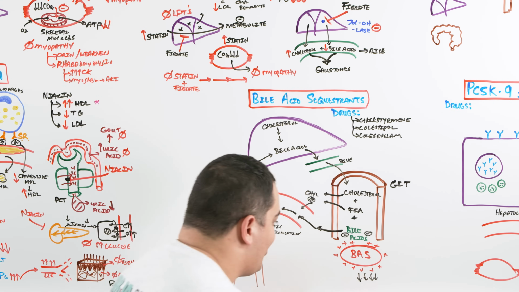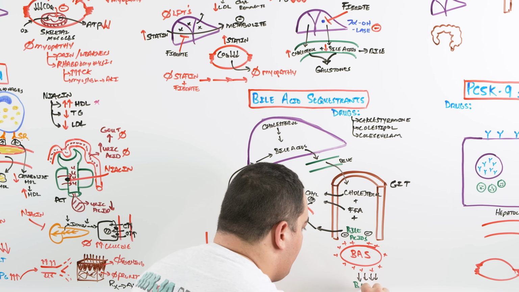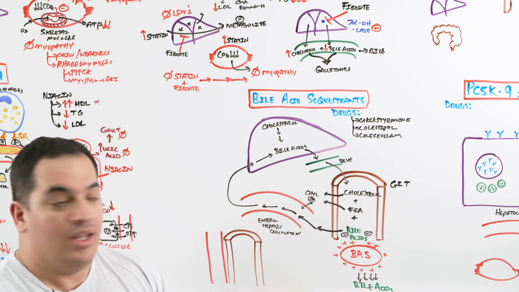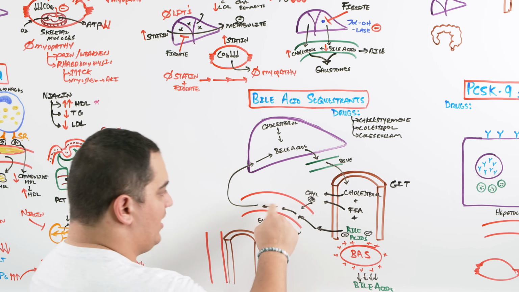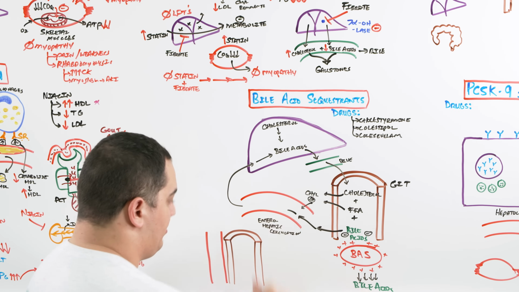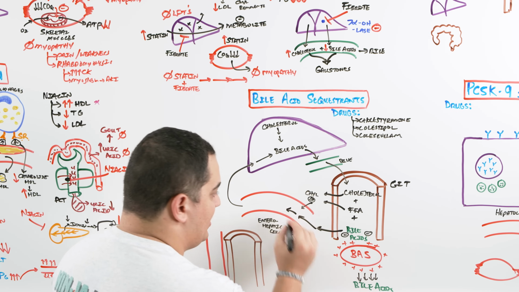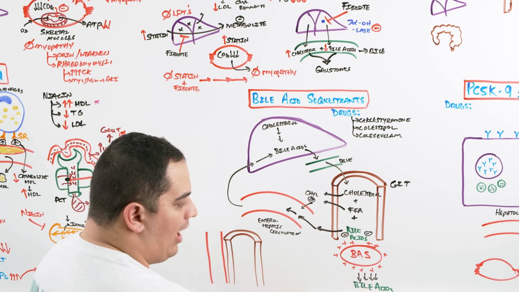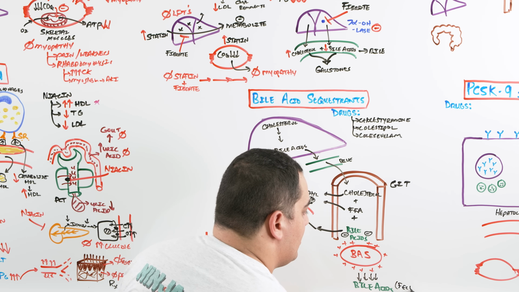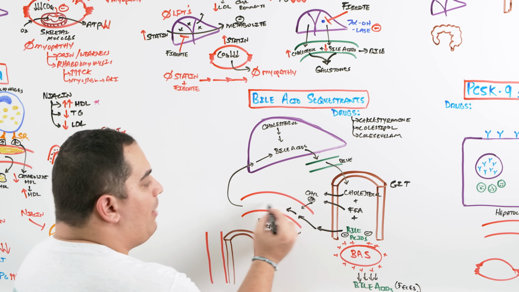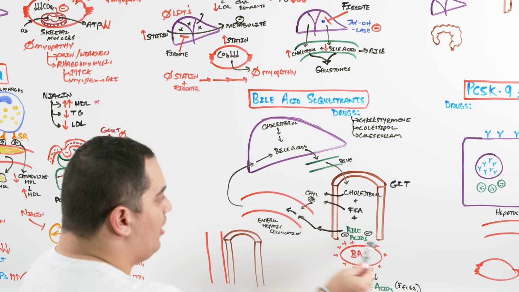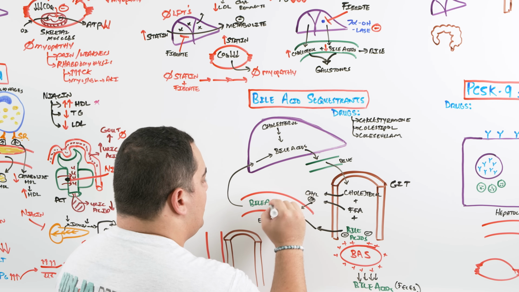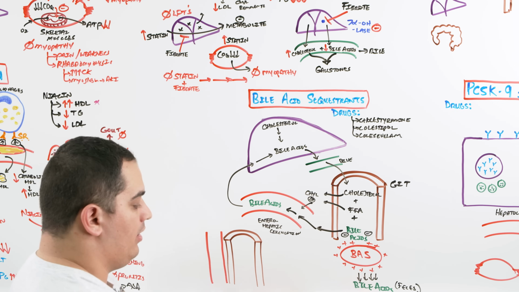So now these bile acids are gone. So my bile acids are going to be bound to this bile acid sequestrant, and they're going to be lost into the feces. So now what that does is that leads to less bile acids that are actually going to be reabsorbed into the enterohepatic circulation. So that means that I'm going to bind these together, they're going to be fused together, and I'm going to excrete it. So they're going to go into the feces. Then I have less of the bile acids that are actually going to be brought and recycled via the enterohepatic circulation. So now what happens to the amount of bile acids that are present in the enterohepatic circulation? If I bind these up, it drops.